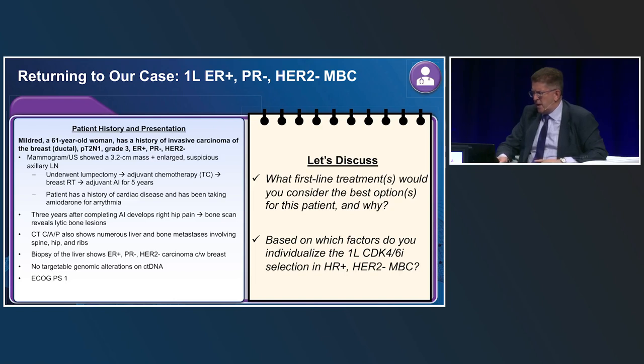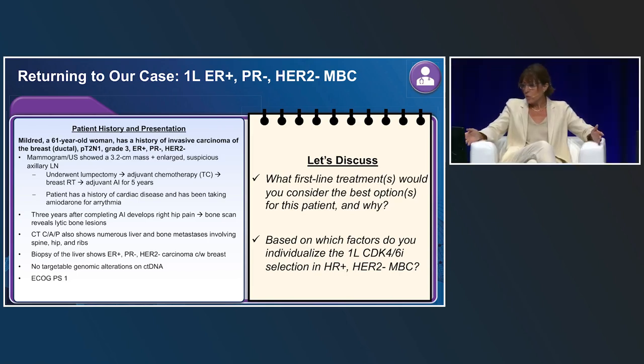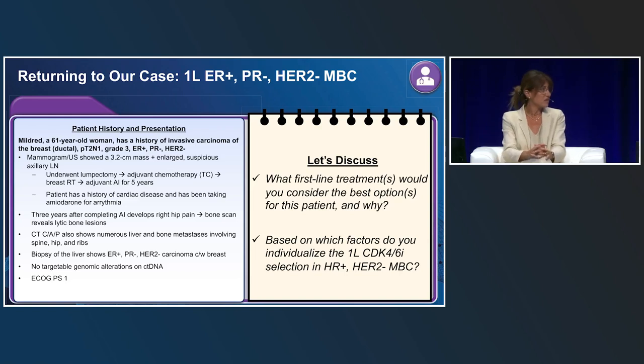Valentina, in terms of the first-line treatment, you've alluded to the pros and cons of the different treatments, the benefits from the trials of whether there's a survival benefit, the issue related to toxicities. What combination would you treat this patient with, the first-line patient who's relapsed 3 years after, who's got liver and bone? I will offer a combination with the AIs, and I think she perfectly fits the analysis of abemaciclib poor risk group, because she has liver mets, progesterone negative disease. She has no issue related to the fact that diarrhea can be problematic in this patient, so I think it is an option, but I think that also ribo can be an option for this patient.